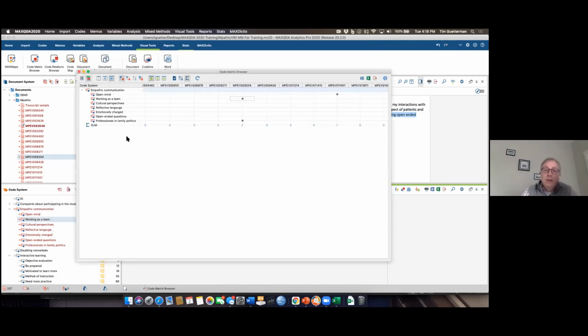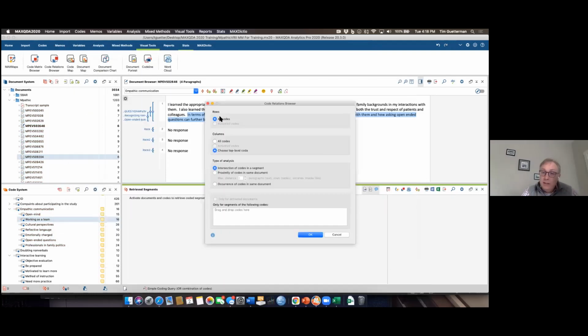among codes. So you can set this up where you have codes as your rows and then also codes as your columns. So I will have for rows all codes, and I'm just going to have the activated codes as my columns just to show you what it will look like.